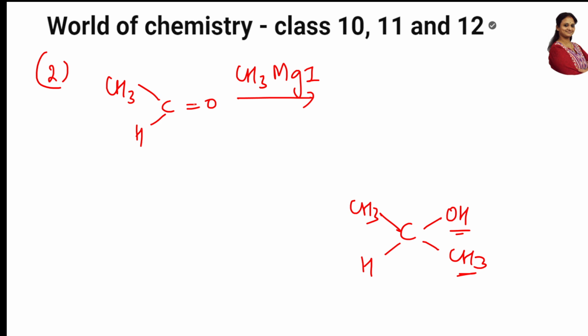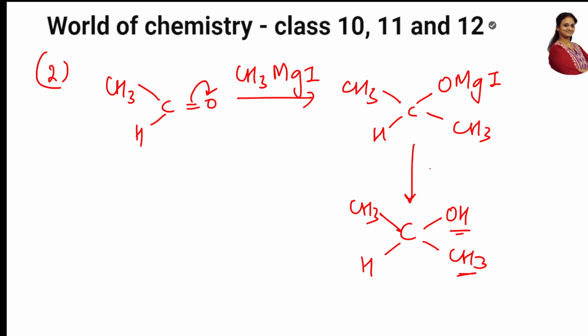When I take the Grignard's reagent, you will get an addition product where OMgI forms here and the CH3 group. Easy. What will I do? I have to take out that magnesium iodide. I am going to do hydrolysis to this. When I do hydrolysis, MgOHI comes out and this bond breaks, and the OH comes from water and the H comes here. So over. Simple. Next question.